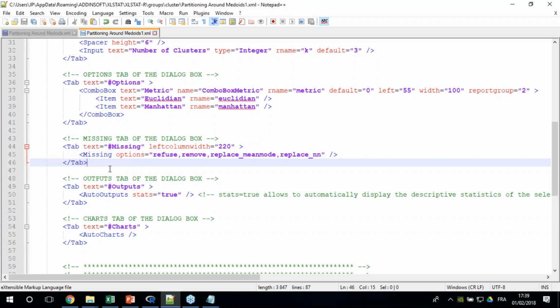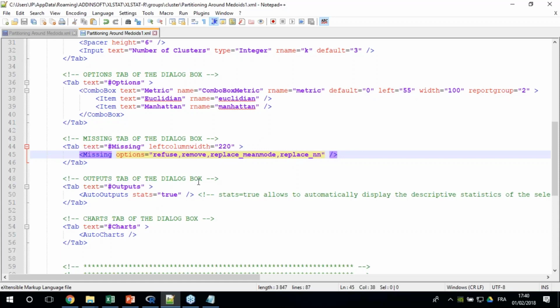So you can ask XLSTAT to stop the computation or to block the import to R if it detects missing data. So if you choose the refuse option, you can ask XLSTAT also to remove all the observations that include missing data before handing them to R. You can also ask XLSTAT to replace the missing data by the mean, the mode, or by a KNN procedure.